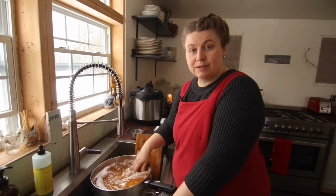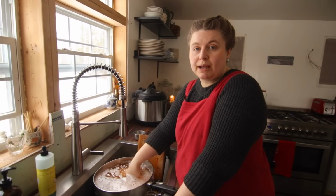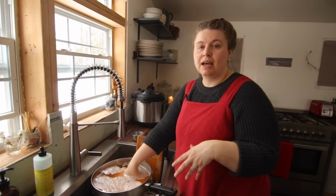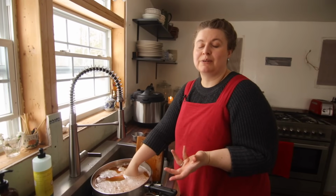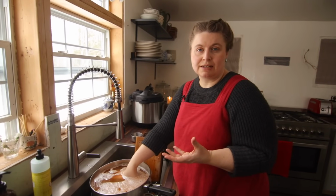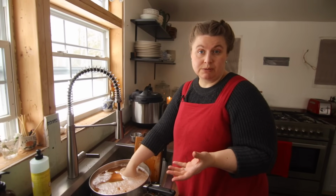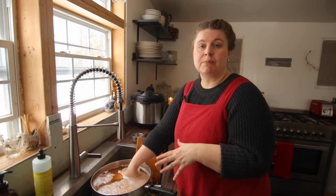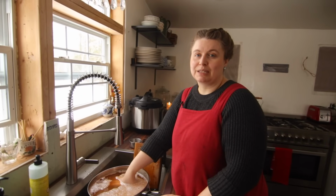I'm just getting my pans washed up so I can start making the enchiladas. I'm gonna get the hamburger all browned, seasoned really good with onions. I'm gonna chop up some mushrooms. I don't always put mushrooms in, but sometimes I look in what's in my fridge and I see what needs to be used. So I have some mushrooms that need to be used. So I'm gonna dice them, put them in with the hamburger and the onion and season it really good, and then add beans and cheese and fill the corn tortillas up. And then I'm gonna make a homemade enchilada sauce and cover all of that, and it will be really, really yummy.